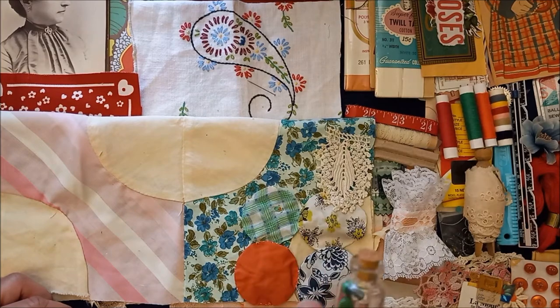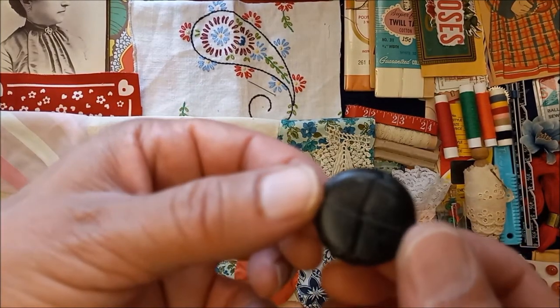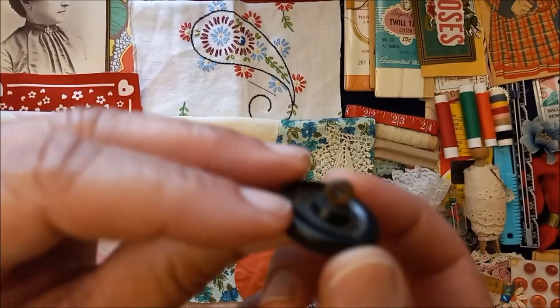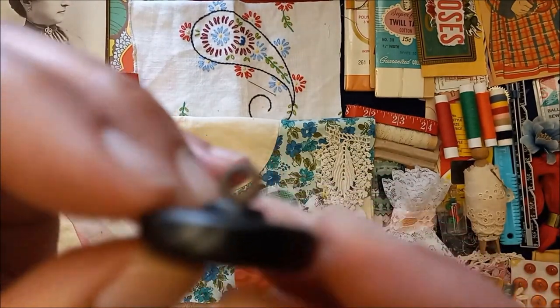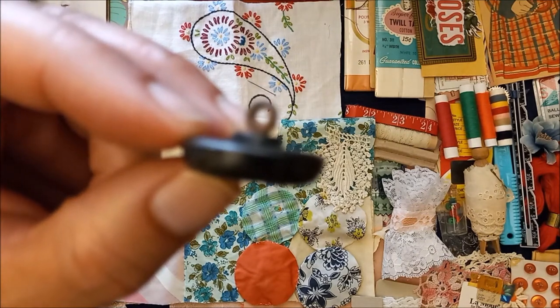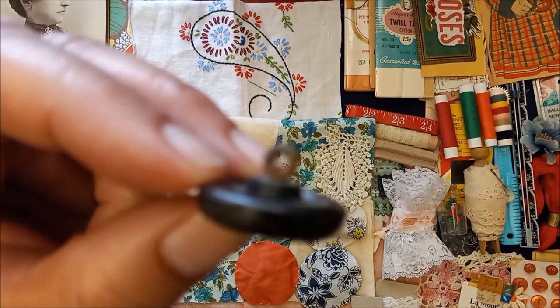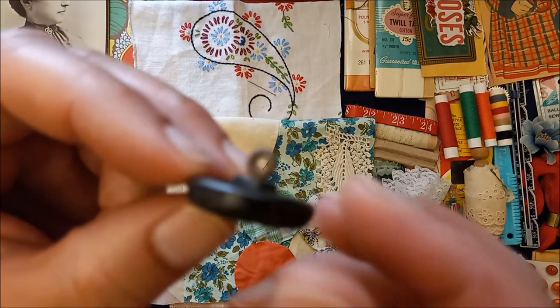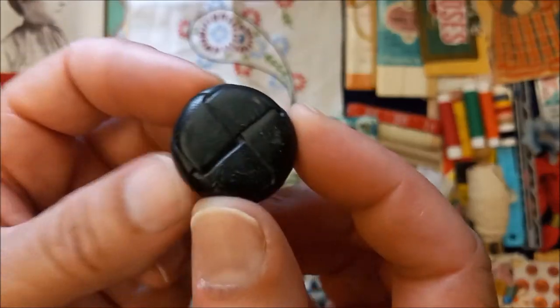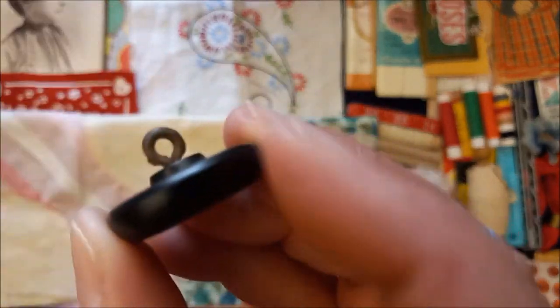I should have put those beads in there instead of the plastic thing, but this is a really beautiful black shank button, and it's rusted too. A lot of people use these for those old sweaters for winter time. I've sold these buttons in brown, and this is real leather. I just love that rust on there.